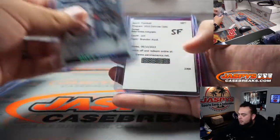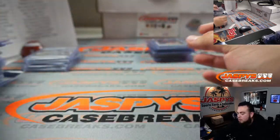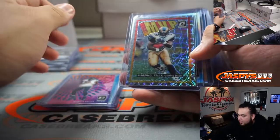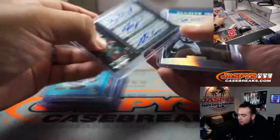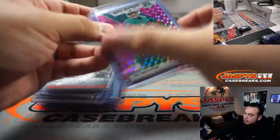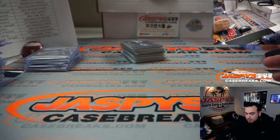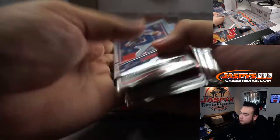You got a Riley Reilly to 49. Brandon Ayuk redemption. Little Patrick Mahomes pink velocity to 79. Tyrann Mathieu gold. Herbert base. You got Josh Jacobs hollow to 35 autograph. Daniel Jones hollow. Baker Mayfield rookie. A little illusions insert. MVP insert. Calvin Ridley hollow. Dallas Goedert autograph. Saquon Barkley to 299, triple autograph there for the Dolphins. Ryan Khalil. We got Tua Tagovailoa, Joe Burrow, Tua, and a Burrow base. And of course, a lot of stuff to penny sleeve. I have a huge stack right here. More rookies, more inserts, numbered cards, all that good stuff. So like I said, there's still a lot of stuff that'll be top loaded for you guys.